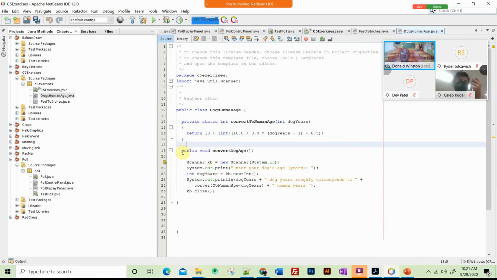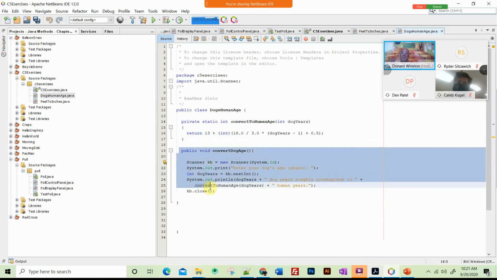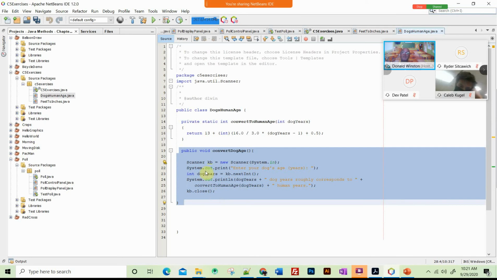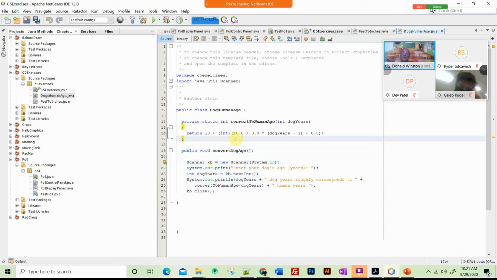But then rather than having that main method, you would just have a method like convert, whatever they wanted you to do. In this particular exercise, they wanted you to get this input from the keyboard and then call that method, convert to human age. So basically it's the same as feet to inches.